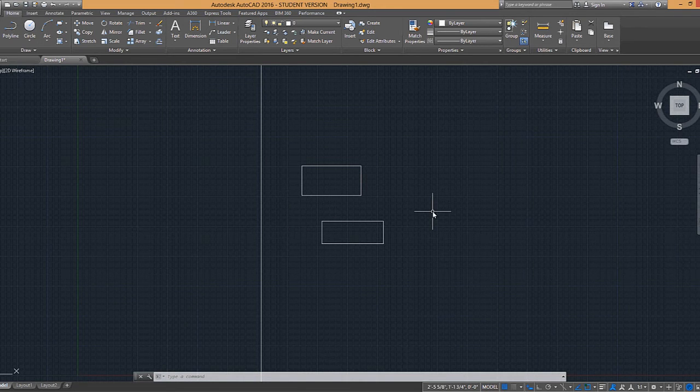With this, in conjunction, we're going to be using object snap tracking, and that's one of your drafting settings. You may notice that object snap tracking is on automatically by default, and it allows you to use the grips in order to make it easier to snap to other objects.